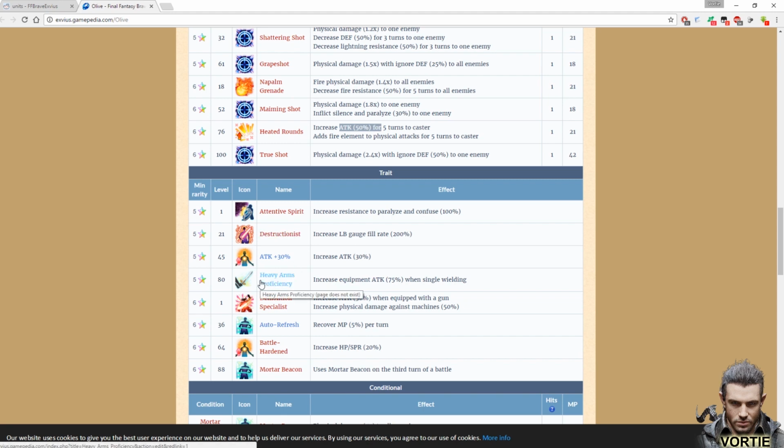Attack by 30% up, so her attack goes even more. Heavy arms proficiency. Now here is where everything gets all jumbled up. The gun itself already has 50%. Then you put double hand, that's another 50%. Then she gets a trait which gives her another 75%. So now she's doing 175% increased damage just by having her gun, double hand, one materia slot in the TM, and then being level 80 as a 5-star. So you can see her damage is probably going to jump dramatically.